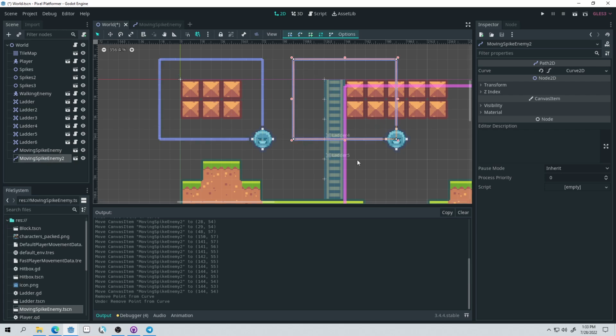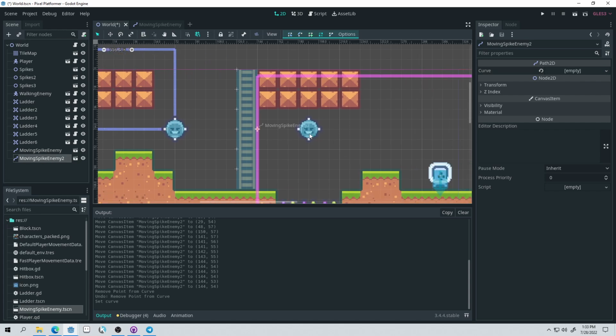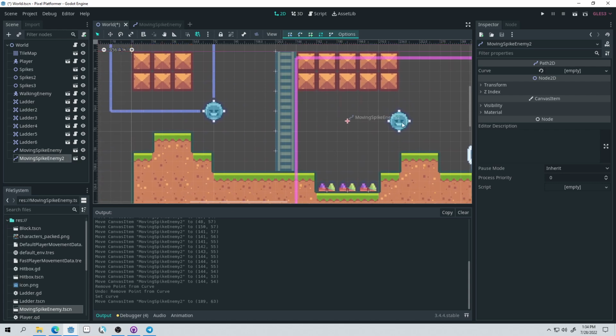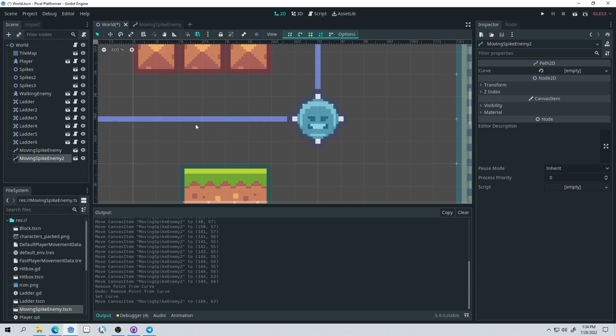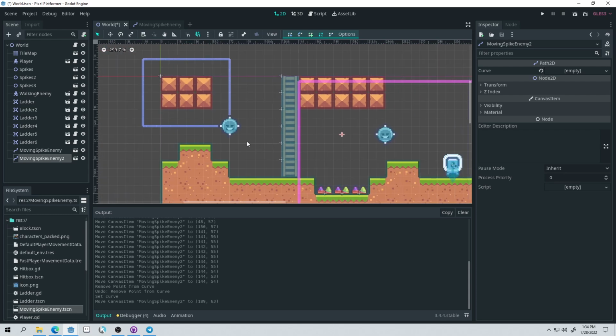I'm going to do Control Z to get our point back. So on our second enemy here, we should come over here and set curve. We'll just clear it like this. And that makes it so that this enemy no longer references this same resource over here. We duplicated the enemy and it created that second curve. Now, if we click here, we should be able to easily move our enemy around, right? Although it is interesting that it's offset since our curve didn't actually start here at the center. But that's okay.